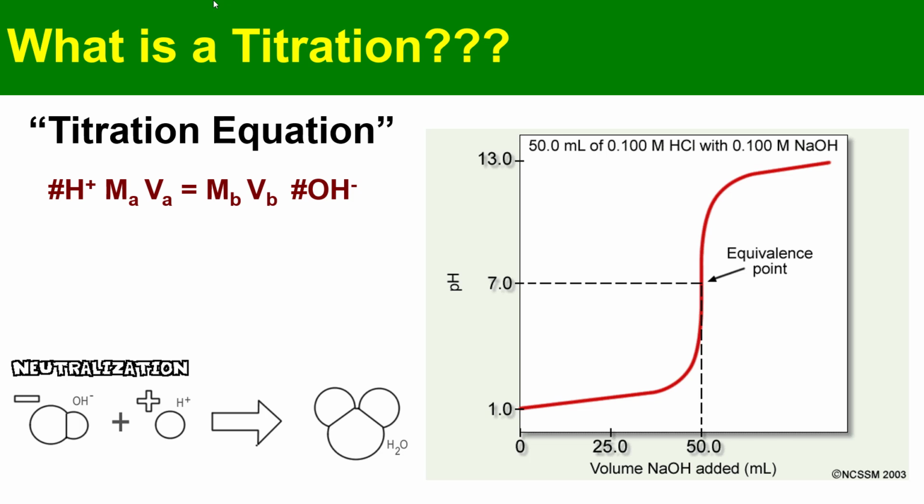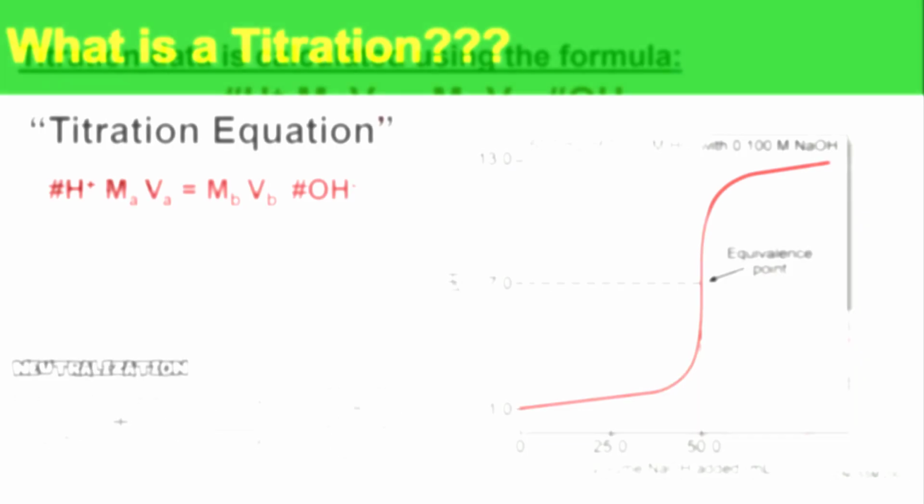Once you reach the endpoint and you've jotted down all your data, you're ready to do the mathematics of the titration, which uses something called the titration equation, which we see here. Affectionately, we are going to call this equation MAVA equals MUBVUB. That's MAVA equals MUBVUB. It's really number of hydrogen ions, MAVA equals MUBVUB times the number of hydroxide. And on the subsequent slide, I'm going to get into what all these variables are, what they mean, and I'm going to show you how to use this equation with a practice problem.